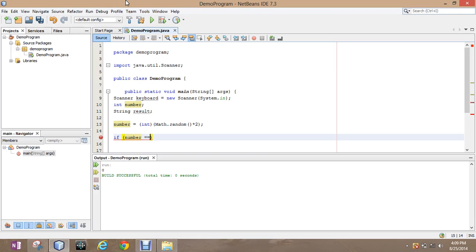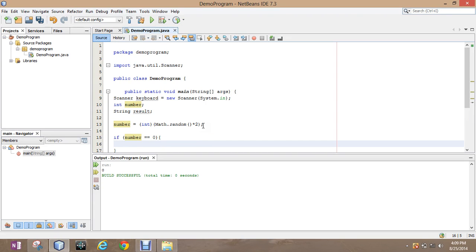You know how here we use one equal sign to say number is equal to whatever happens here? That means that it's waiting to be assigned something new to happen. Two equal signs gives us the ability to compare. So we're comparing the variable number to a situation instead of reassigning it something. So we're going to say if number equals 0, we're going to use another brace and then hit enter.